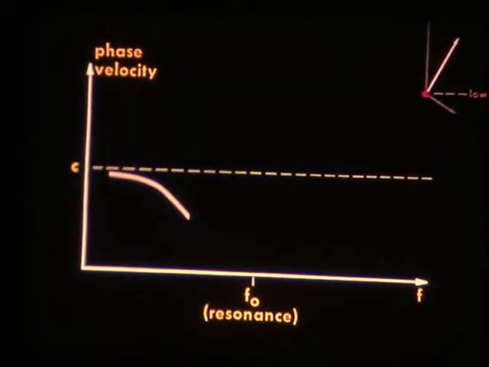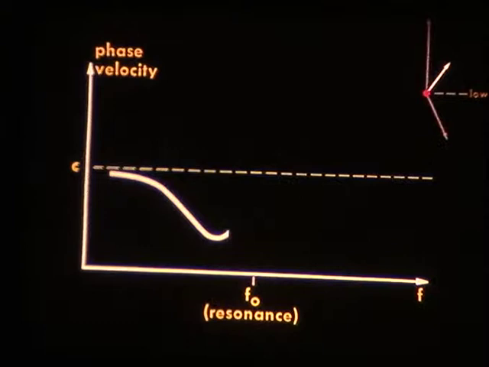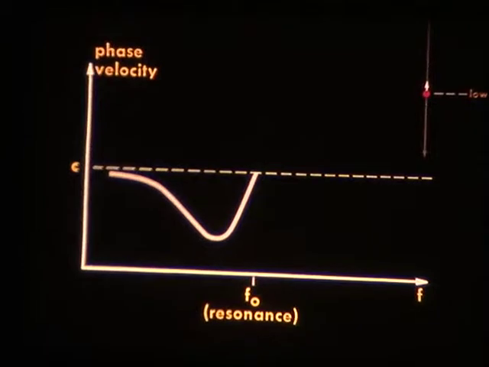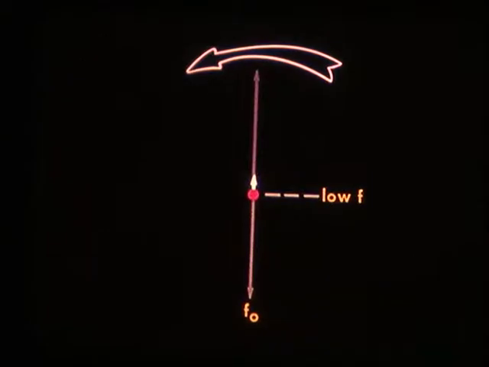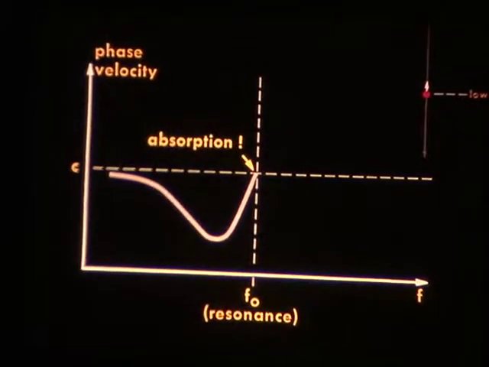As we increase frequency further toward the resonance value f0, the phase delay reaches a maximum and then it decreases. Correspondingly, the phase speed goes through a minimum. Finally, at resonance, the phase lag in the total disturbance is 0. The speed rises again, reaching c at resonance as if we had a vacuum. Notice also how small the white phasor is at resonance. Very little light gets through. In other words, near f0, the material absorbs the light. It is opaque there, or nearly so.